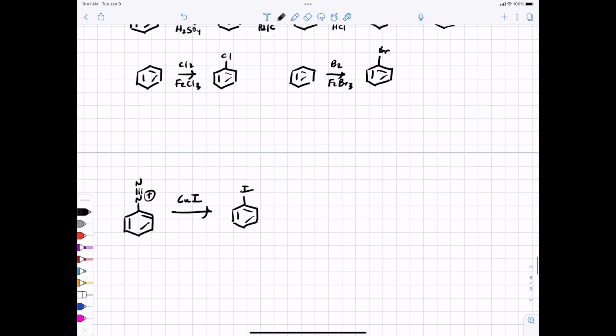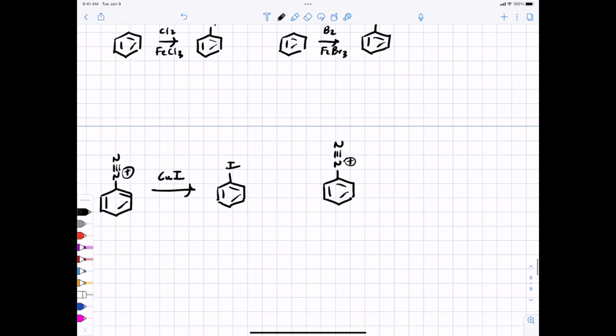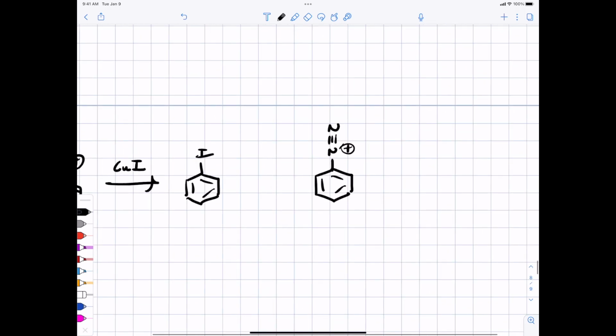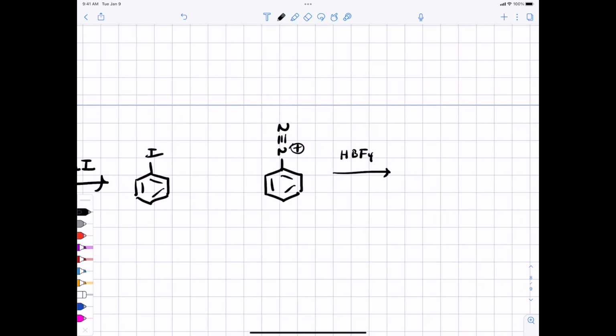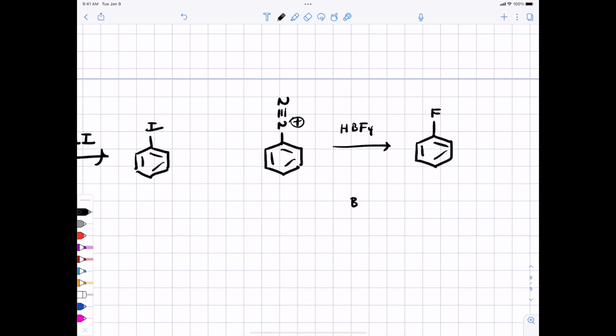If you want to do fluorobenzene, you use a different reagent. And this is one that, again, your text presents without a lot of explanation. The reagent is HBF4. And you could ask yourself, why not copper fluoride or F- of some kind? And I don't know. I will draw for you the Lewis structure of HBF4, and you can promptly forget it.